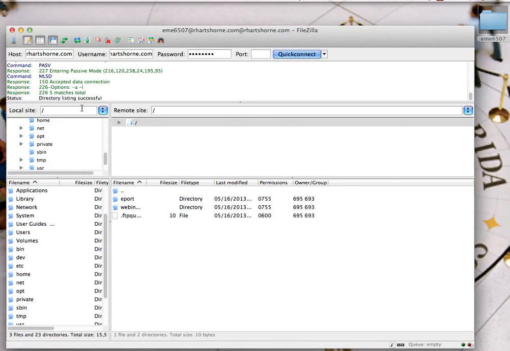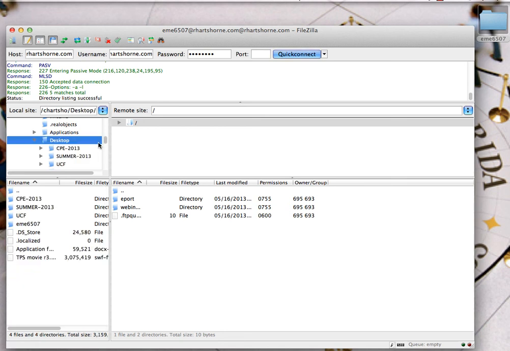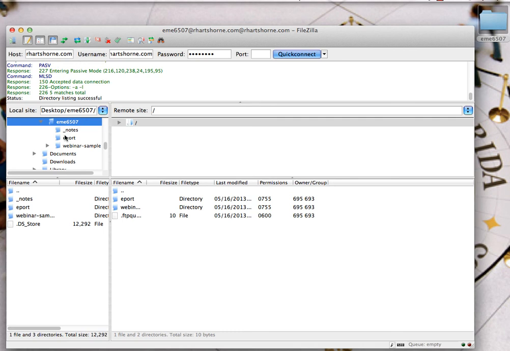I can also pull them up over here and then just drag from these particular windows as well. So I could go to users, see Hartshorn, desktop, and I could drag those in from there as well.